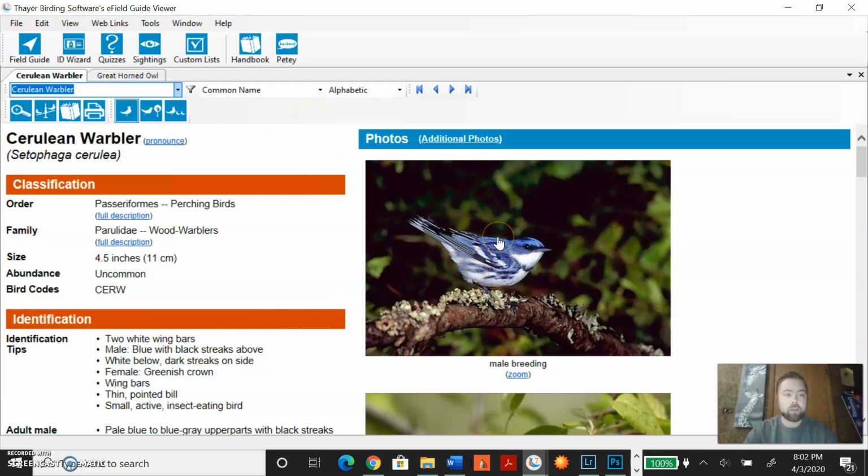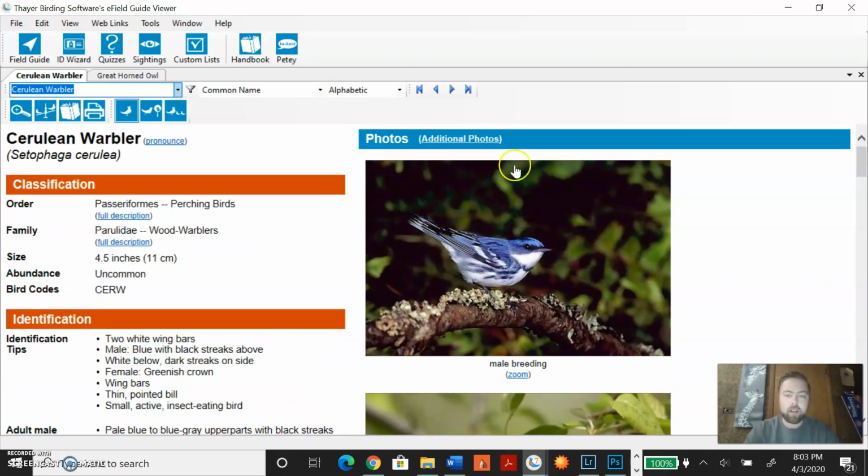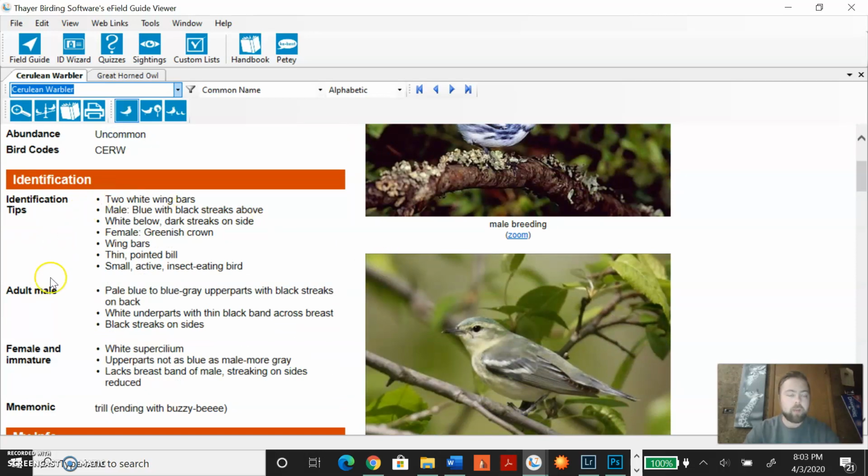So here we have our cerulean warbler page, which you can imagine being like a page in your Nat Geo book or your Sibley or your Kaufman or whatever field guide you use. As we scroll down, obviously we've got some pictures here, and we have our identification tactics. These are super nice. It's what you'd expect from any other field guide, nothing super in-depth, just the nice basics.